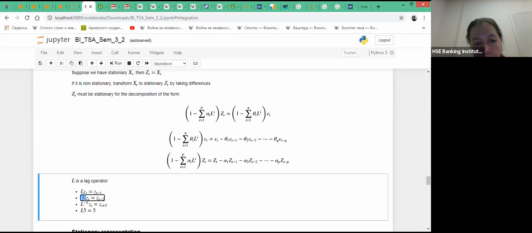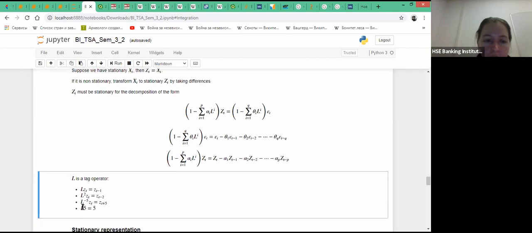L to the power of 2 moves the index 2 periods to the past. The power can be negative or positive. If it is negative, it moves our observation to the future. And the lag operator applied to a constant is the constant.